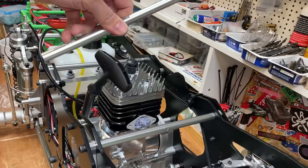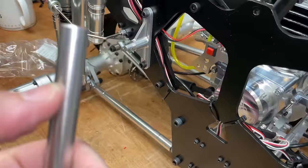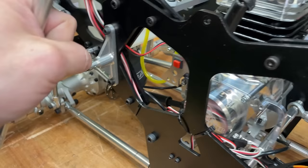However, if you look under here, the fuel tank's in the way. Can't quite get that filter on there. So remember this bar that we took off the top here? If I cut 20mm off of that, perfect spaces for the tank.